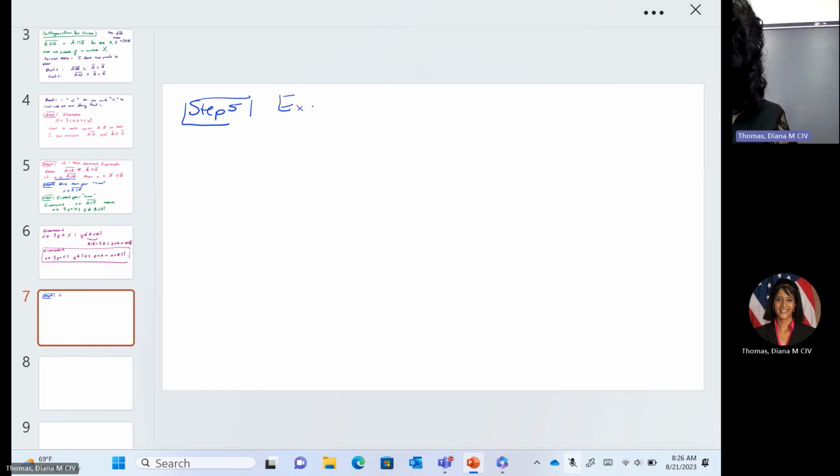So next step is to extract the show. That's everything that comes after the then statement, which I see on my piece of paper, which hopefully you have on your piece of paper, but it's going to be X belongs to A complement intersect B complement. Step 6 is to expand the show.